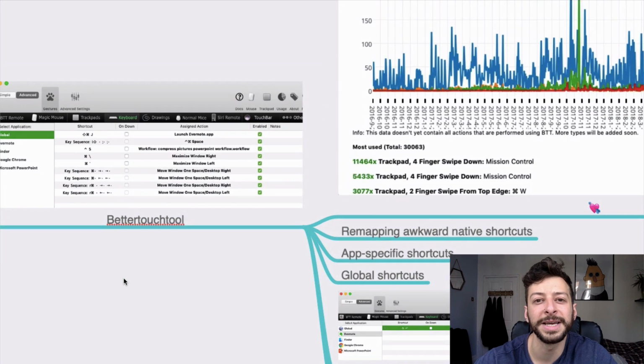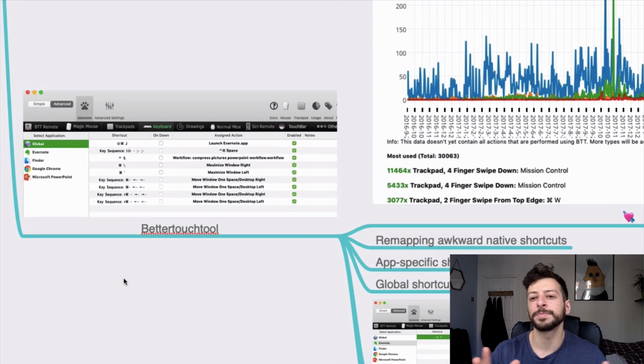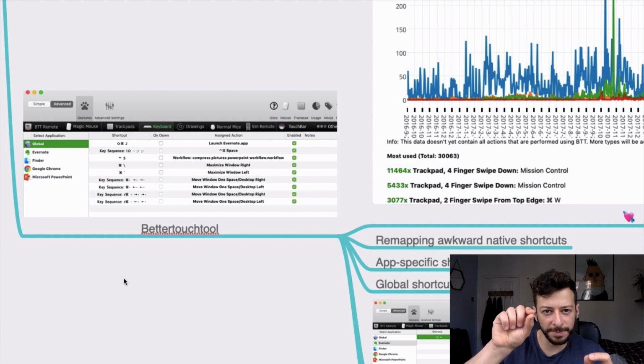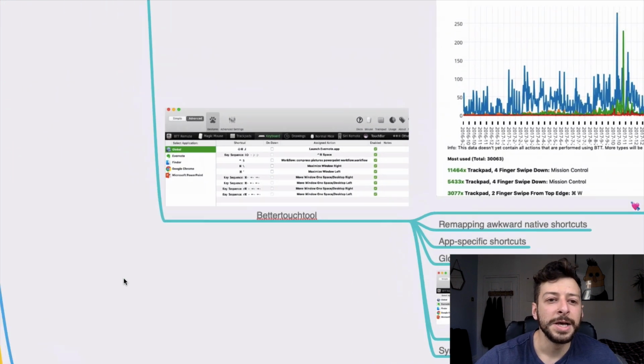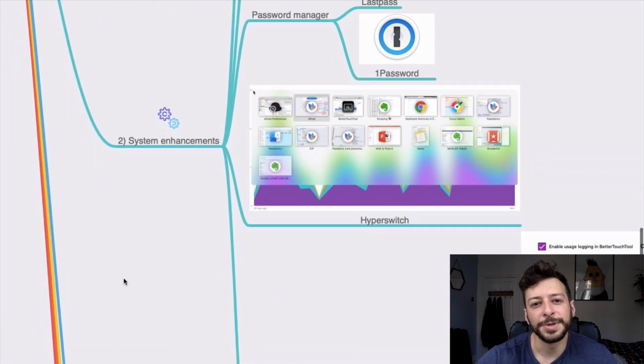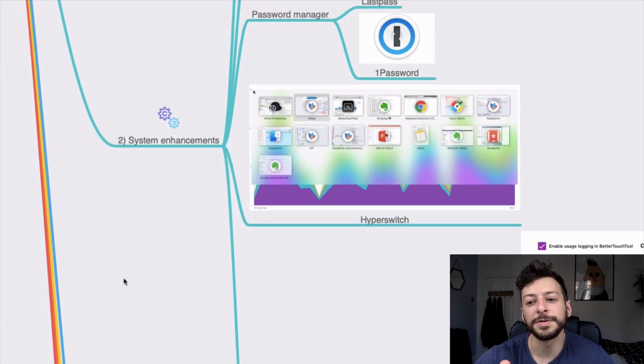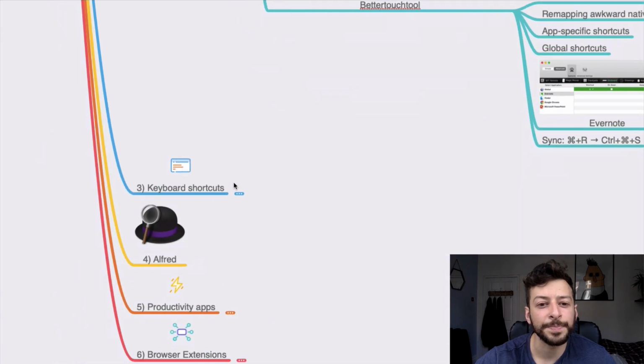I'm probably not that inventive with it, but there's great resources online where you can look at setups that people have. And if there's any task that you do repeatedly, or that you're finding yourself dragging the corner of the window like a chump, then get Better Touch Tool. It's like $12 or something, and it will change your life. So that's it for system enhancements. If you're interested in this stuff, I can cover some more advanced ones as well, but these are the basics that you need in place.